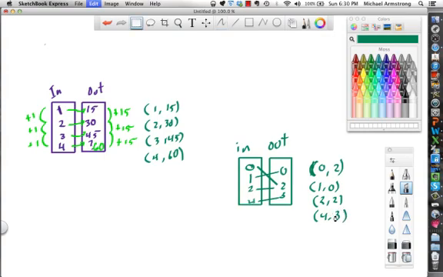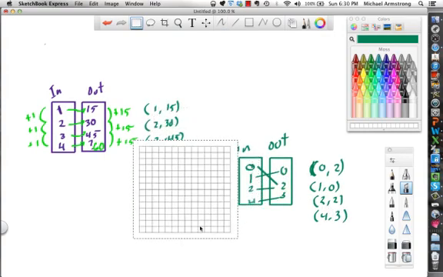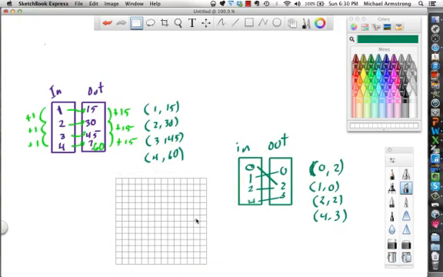And we could still graph them. Let me see if I can find out how to move this, make it a little bigger. Nope, we're not going to try to make it bigger. We're going to just leave it alone. There we go. So 0, 2. Remember, 0 is down here in the corner. We've got 1, 2, 3, 4, and 1, 2, 3, 4. And 0, 2 is right here. Remember, the x is first, the y is second, so you always go this way first. This is the x. You go y second. So you go over and then you go up.